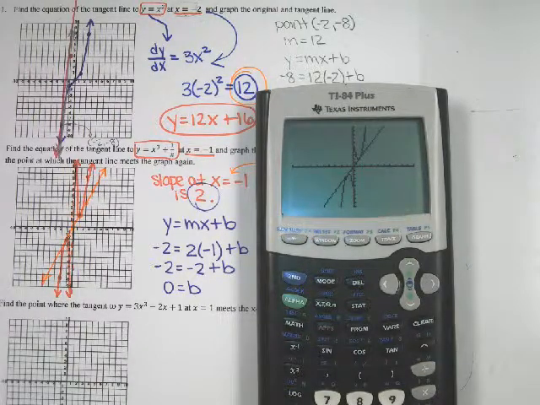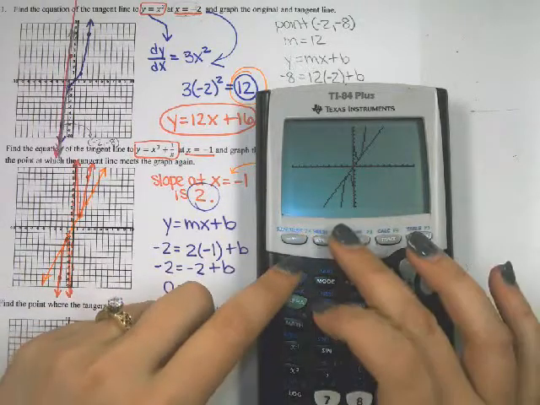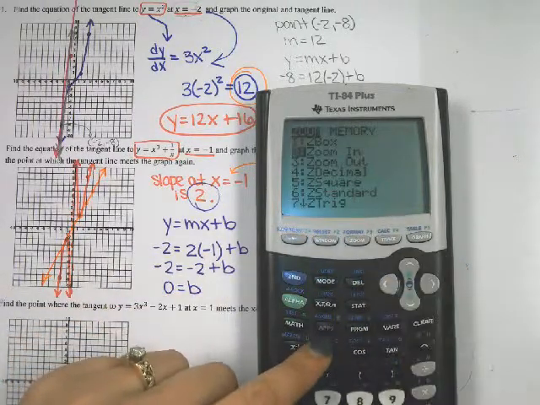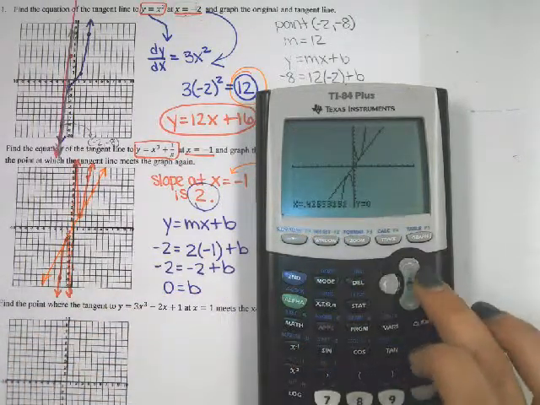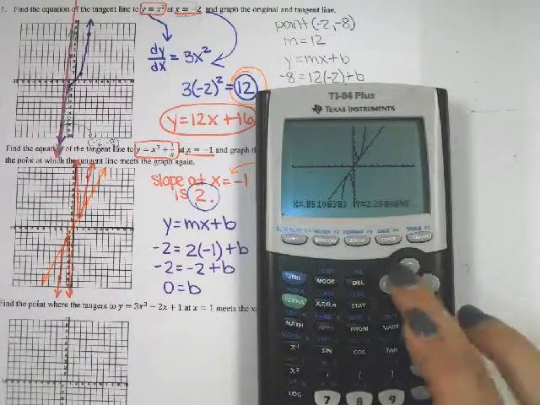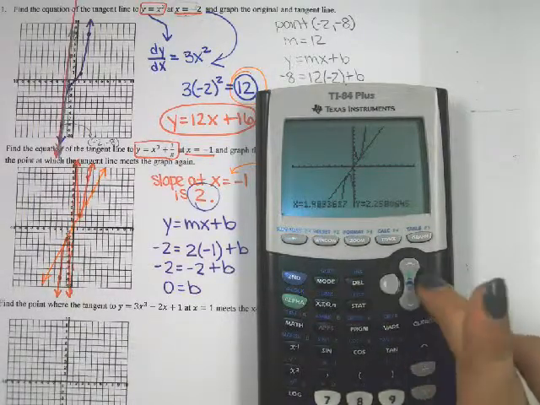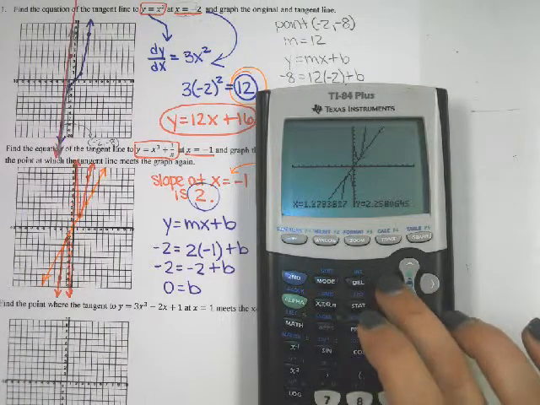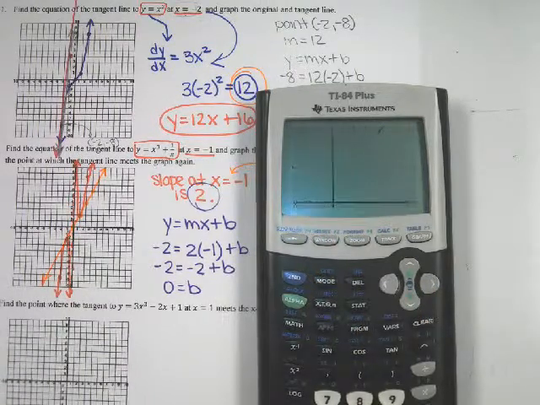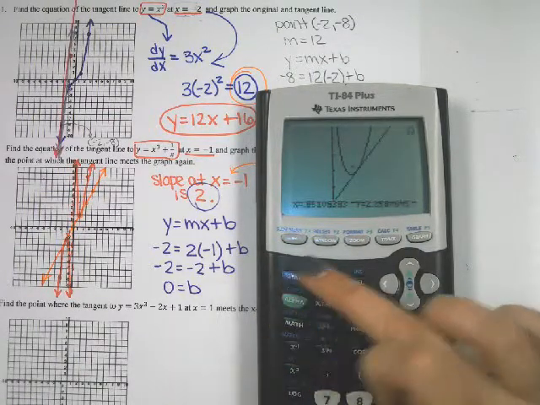For some reason, this is making the calculator kind of grumpy, so the only way to fix this is going to be to zoom in on the point where we think they're intersecting. So I'm going to zoom, moving my little dot so I can select where I want to zoom into. I want to zoom into right there. I guess the calculator needs a little help. It needs you to get a little closer so it can see.